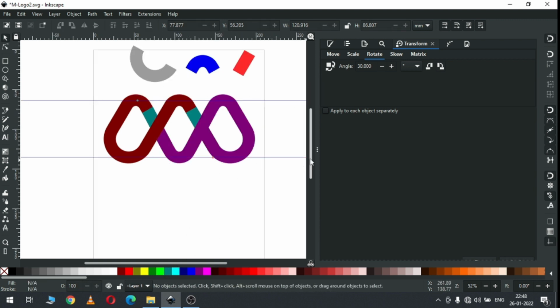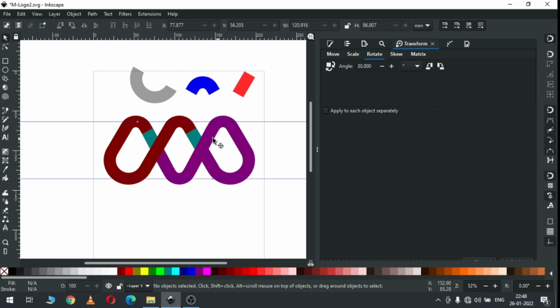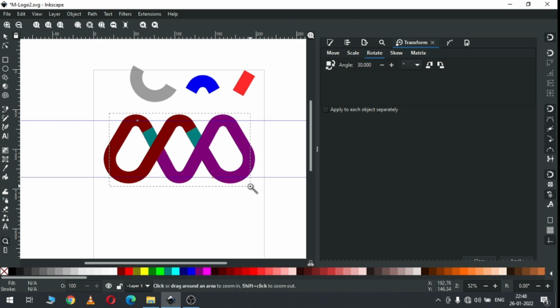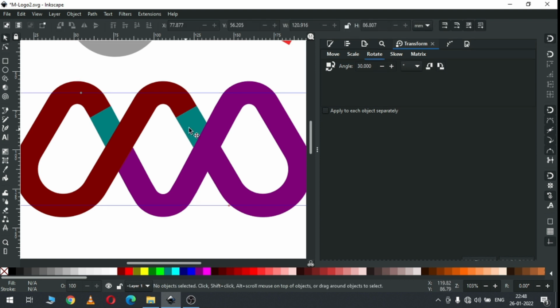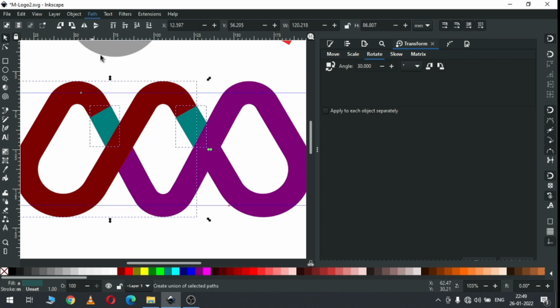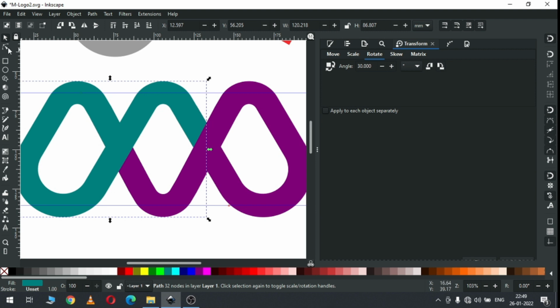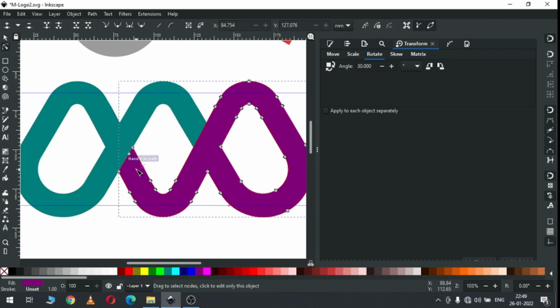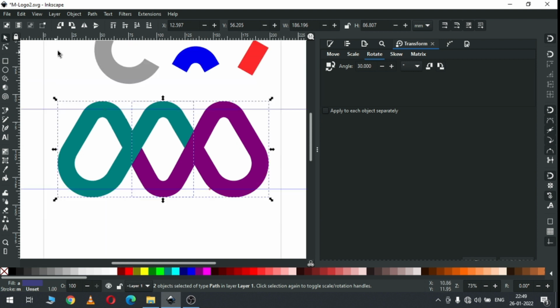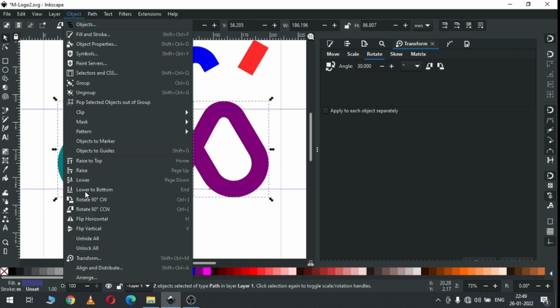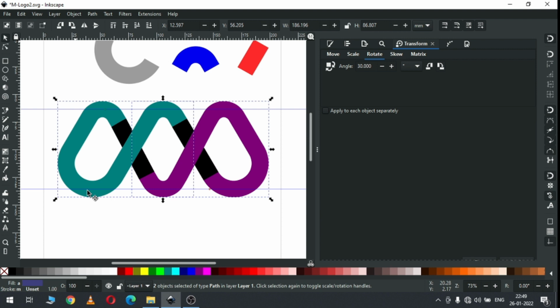Change the color. Now select this object and click on union. Now select these two objects, keep it to bottom.